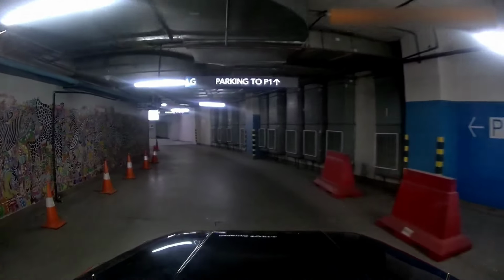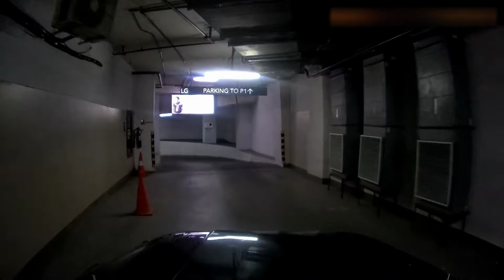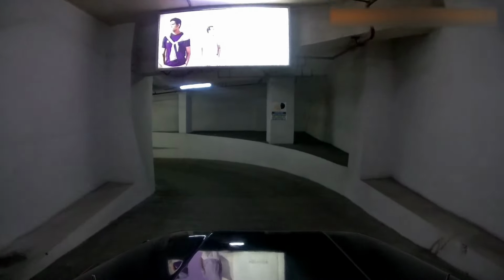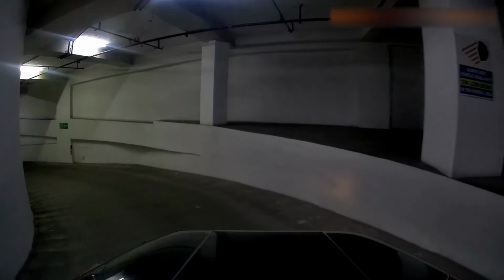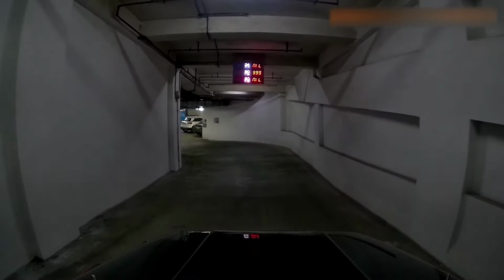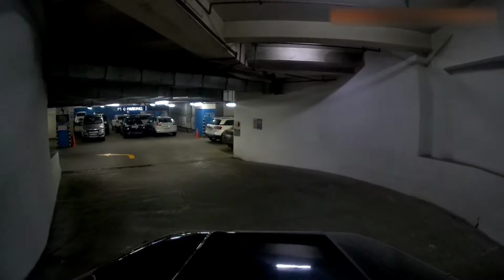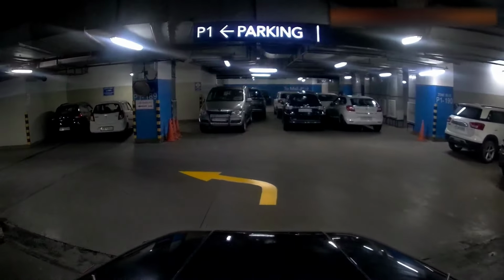So again, you can see that I'm going to encounter a ramp, so I put my car on gear number 1, and I just leave it. I won't be able to show you my speedometer, but that is carrying me at around 8 or 10 kilometers per hour. So this is how you should drive down, and you can just accelerate and again leave the accelerator, and it will again bring the speed to a controlled level.